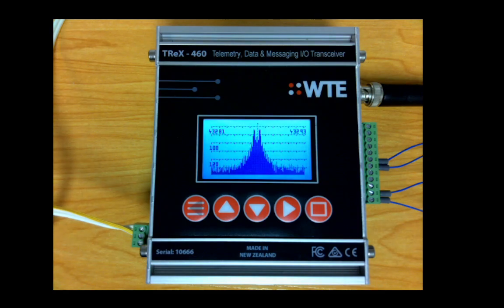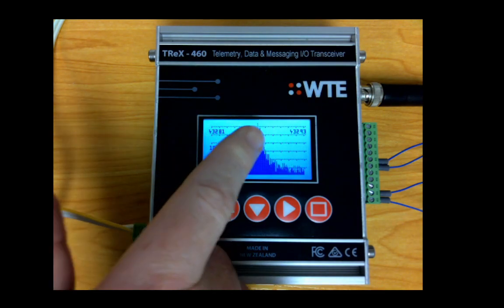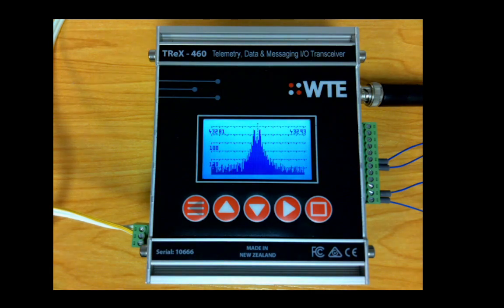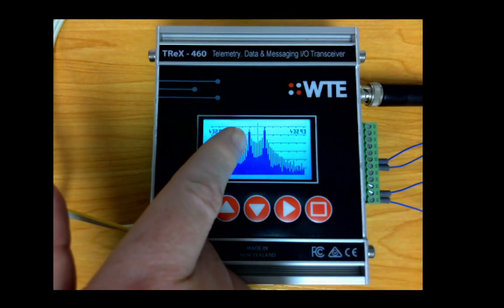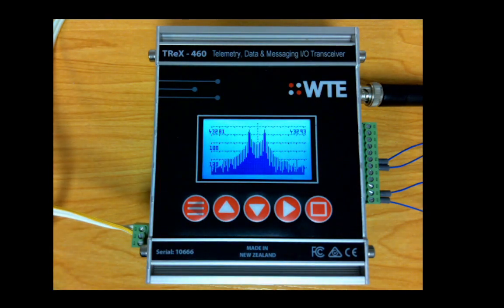And here we can see that we have modulation lobes to each side, and that is because we have a signal that is deviating at 4 kHz. If we were to increase that, we'll increase that now to 10 kHz. And it is 10 kHz now. You can see that it sits one division out on each side, which correlates to the setting of 10 kHz per division.